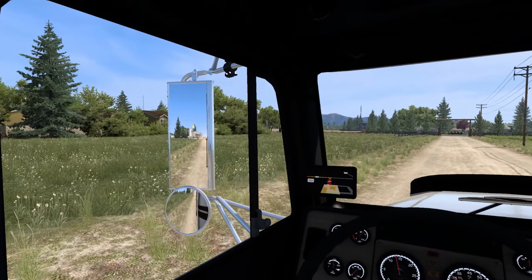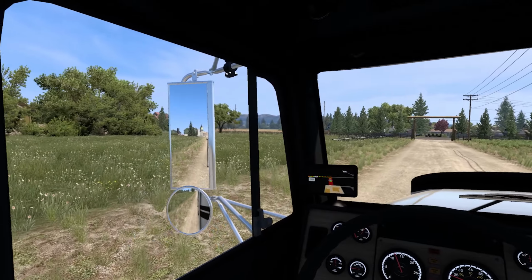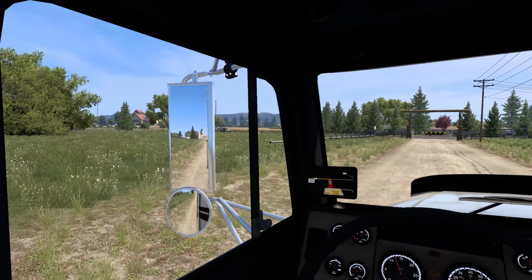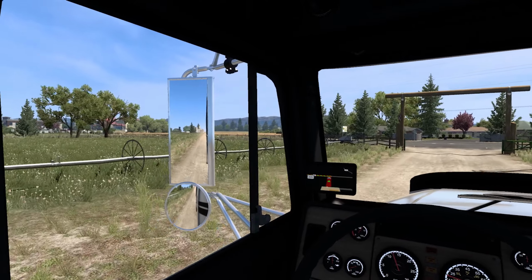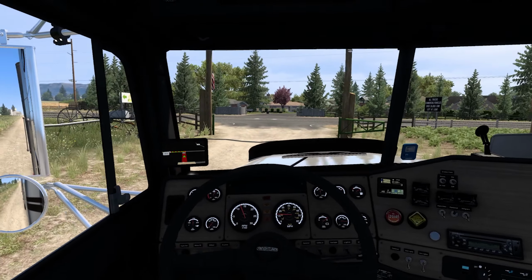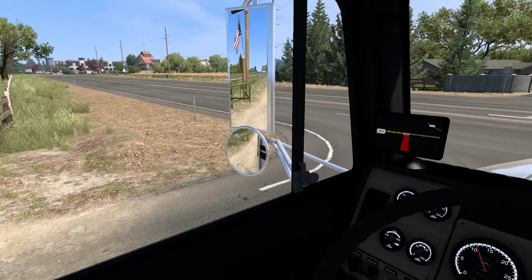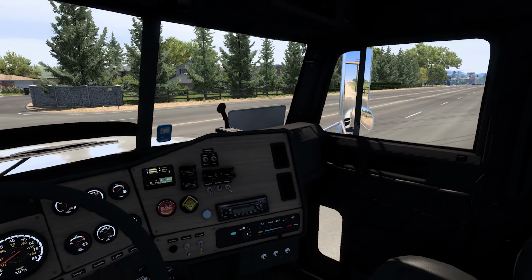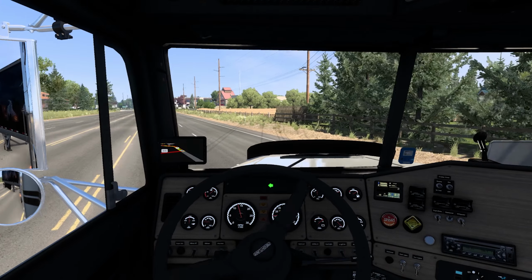You're looking at my mirror there, you can see that trailer is just swaying on this road. It's just, oh, now it's not going to do it, obviously, but it was just bouncing. Yeah, there it goes. You can kind of see it swinging out past the exhaust pipes there like it wants to tip over. That's pretty sketchy if you ask me. We're going to keep pushing here right out onto the road because nobody's coming right now.